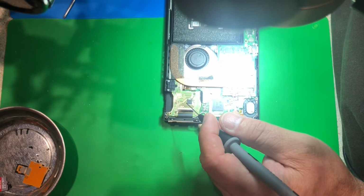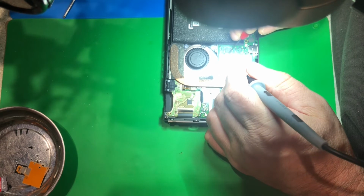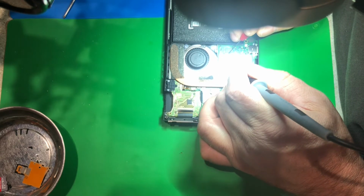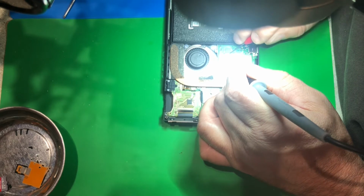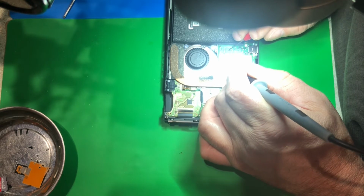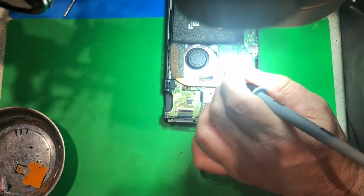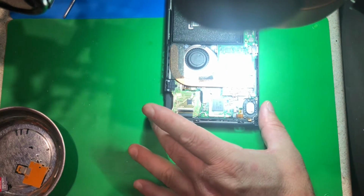But I have found a short. I see this short pretty commonly. Right here on this cap. That is 0.6 ohms. This is a dead short. And on the negative side, yeah, dead short. So this cap is totally shorted, but I guarantee you it's not this chip. There's a via. I've learned that from experience. So there's a chip shorted on the other side of this board, I'm almost positive.